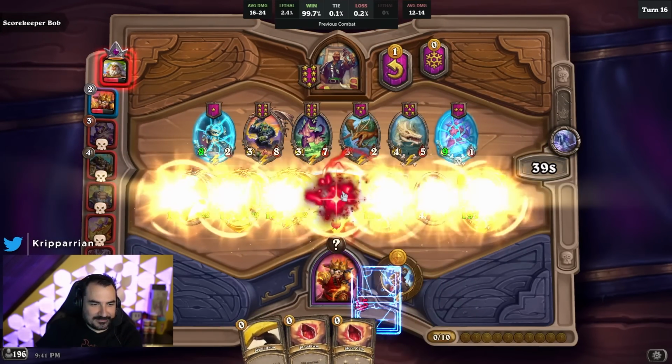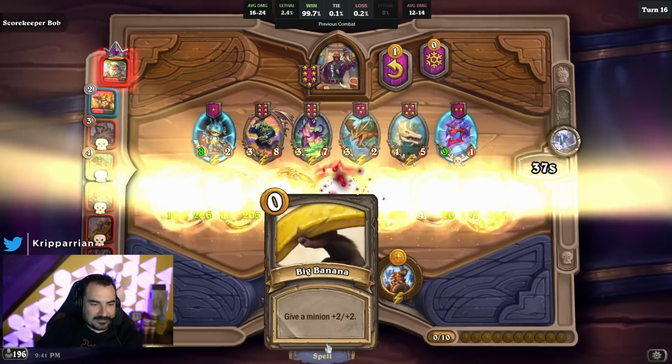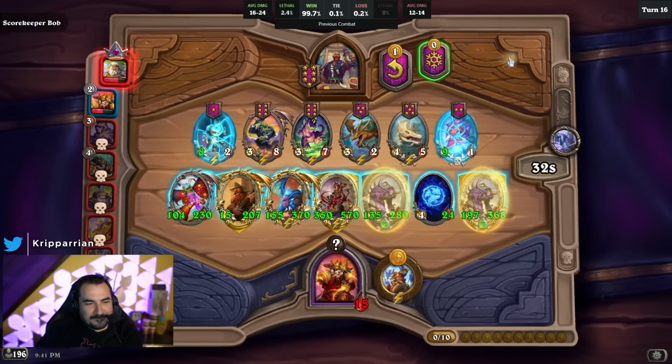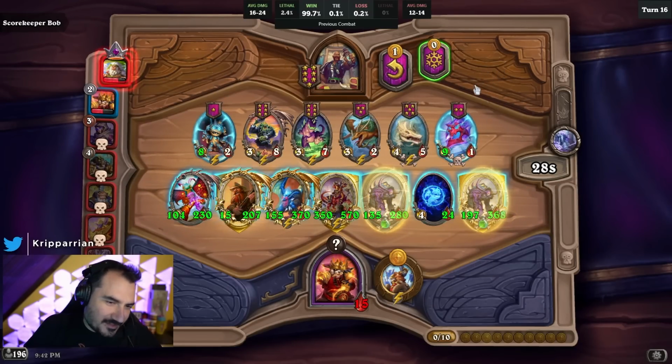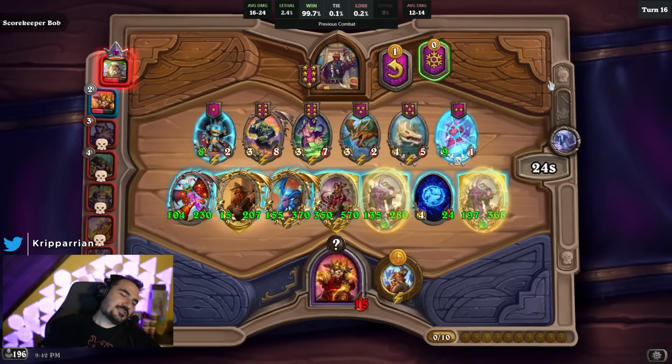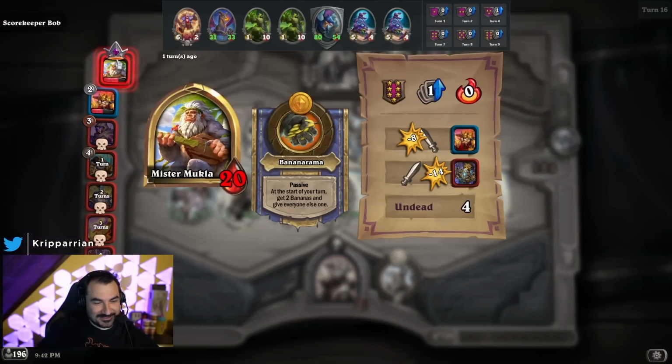I can't see anything. Yeah, not being able to see anything, and then having the cards flip in between each other while I'm trying to sell them, it's a bad combination, alright?